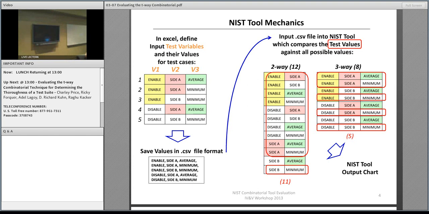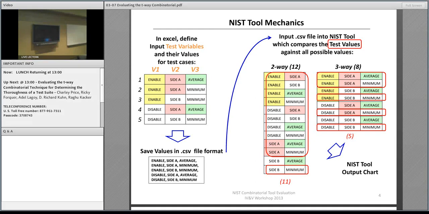And so V1 can be either enable or disable, and V2 can either be side A or side B source of avionics, perhaps, and variable 3 could be either an average or minimum of some kind of internal set of information. Okay, well, what you would do if you have that kind of information, you can save it in Excel in a .csv file format.